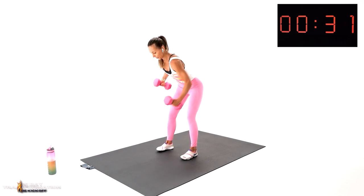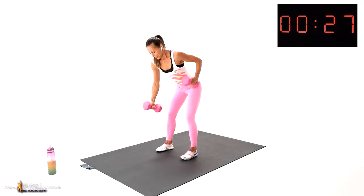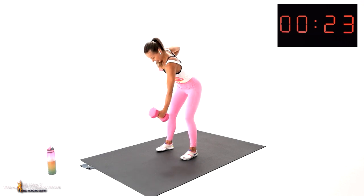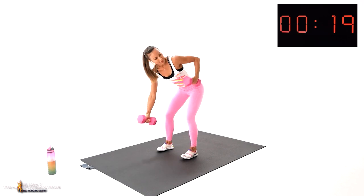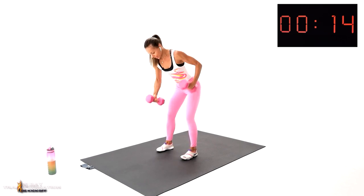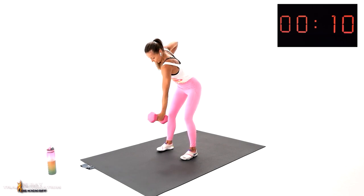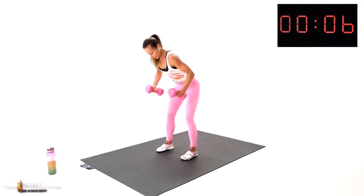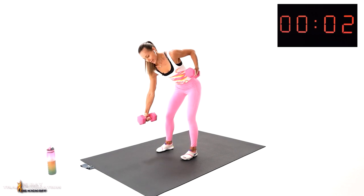Nice and gentle, stay low, guys. We got this one. Few seconds left, guys. Wider, bigger, stronger, faster. Bend over. That's it. Elbows right along that rib cage. Finish strong, guys. Few seconds left. Three, two, one, and done.